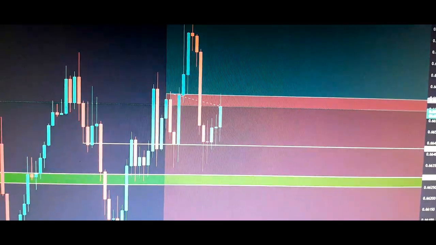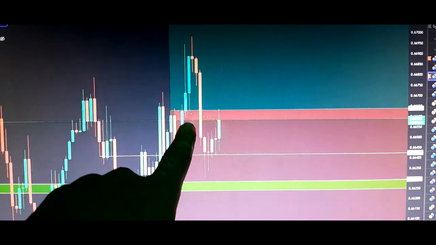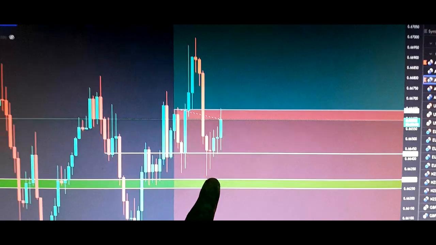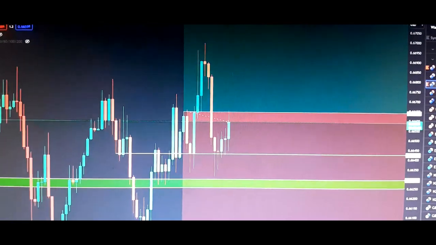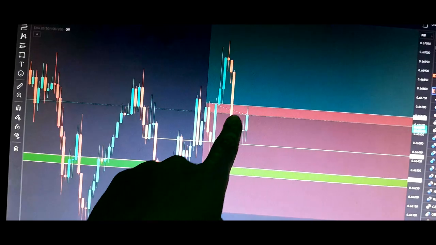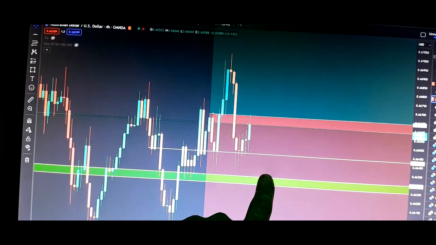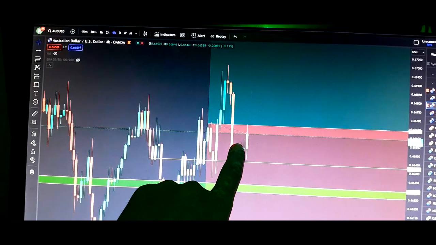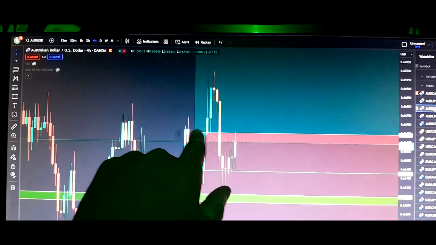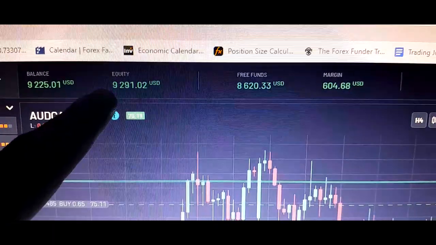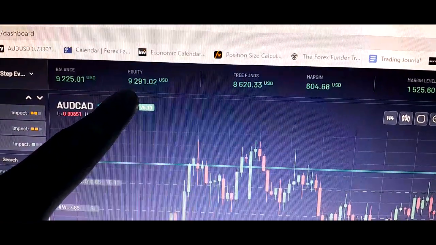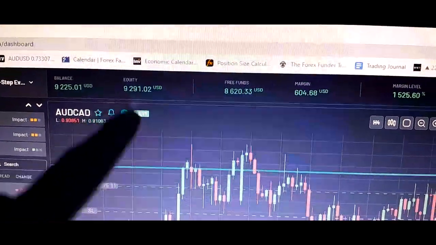So now, gang, let's take a look at our other pair, Aussie dollar. As you guys can see, Aussie dollar is currently trading near our entry. This pattern right here looks like a head and shoulders pattern. It can easily make this market turn to the downside, but I just hope price can close above this reason right here for continuation to the upside, guys. As you guys can see, the account is currently at 9,200. We're currently running pretty good.